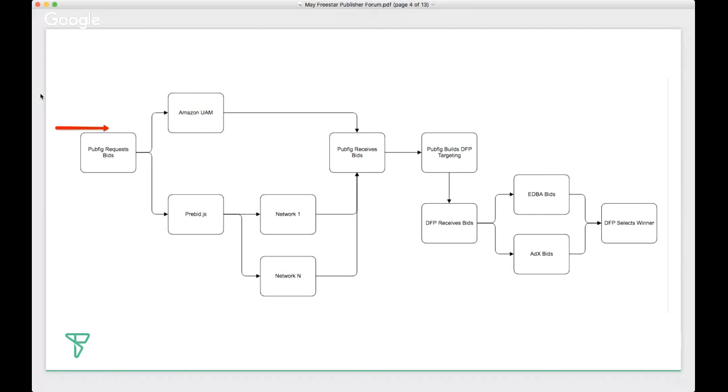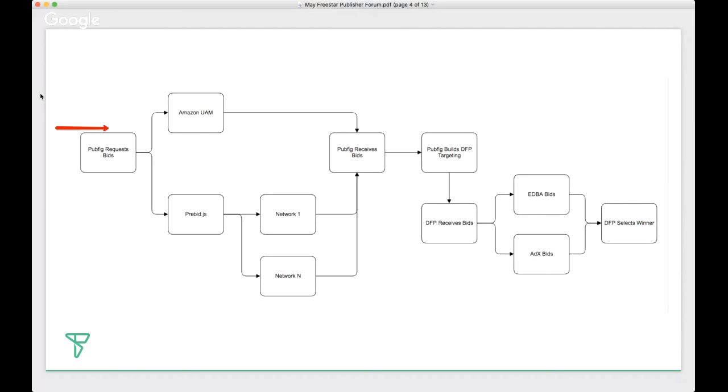What PubFig does is immediately kick off and initialize a bunch of things, whether that's dynamic ads, ad refresh, infinite scroll, sticky footer, video ads, all sorts of things get initialized in this PubFig file and get things going. But when we go to do the initial set of bids, we have it set up to support PreBid and other PreBid adapters.